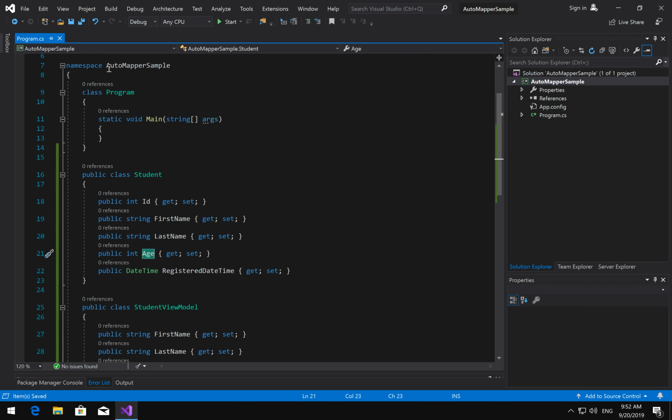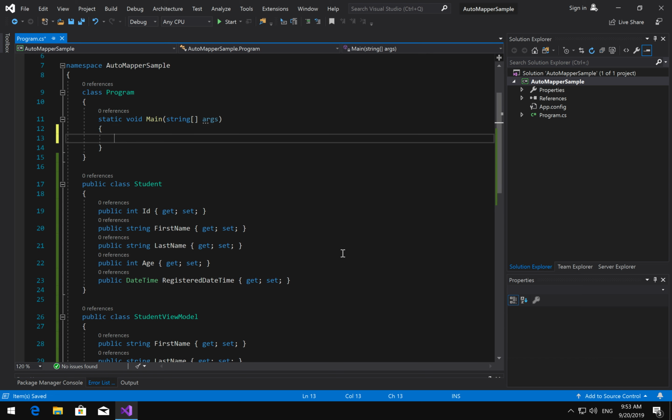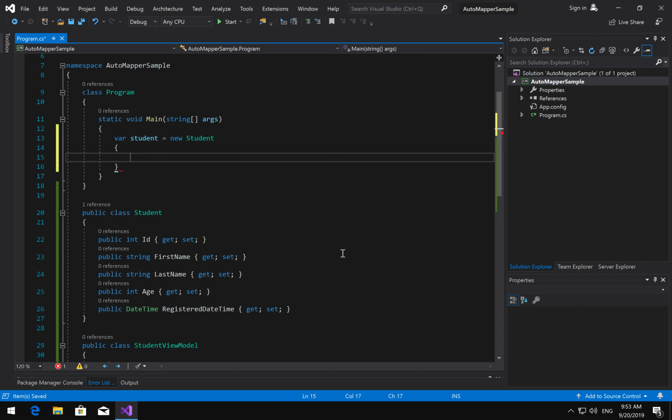Okay, now here I want to create an instance of student. Var student equals new Student with these values. The ID is 1.